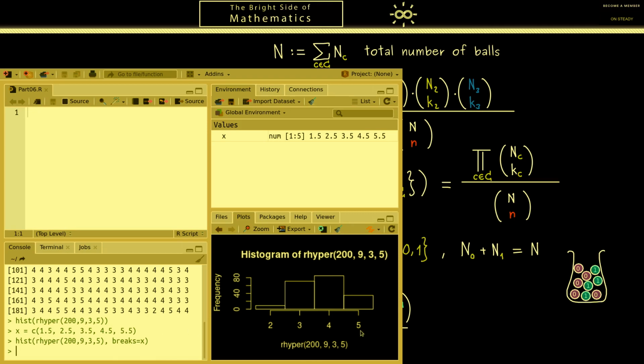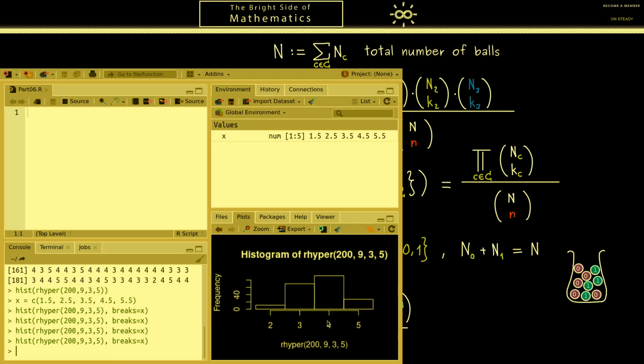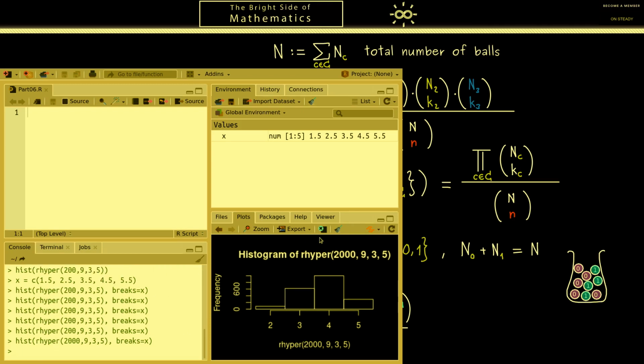And there you can see, this is what comes out. So maybe let's repeat it to see immediately what can change. So it's almost the same, we have the same behavior, 2 is very unlikely, but 5 is more likely. Hence, maybe to be more precise, let's go to 2000 repetitions. And there we get this histogram. And then I want to repeat it again and again to see that we are very much stable here. So what you should see here is that for this example, the highest probability is at 4. And the lowest is at 2, so we don't have a symmetric distribution.